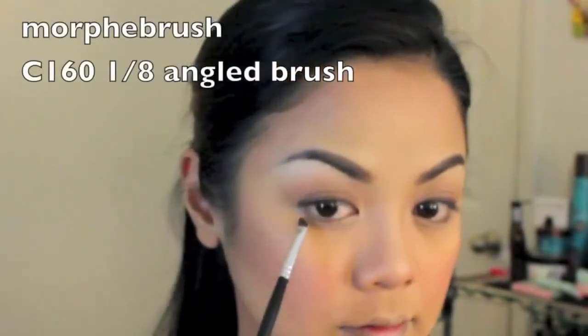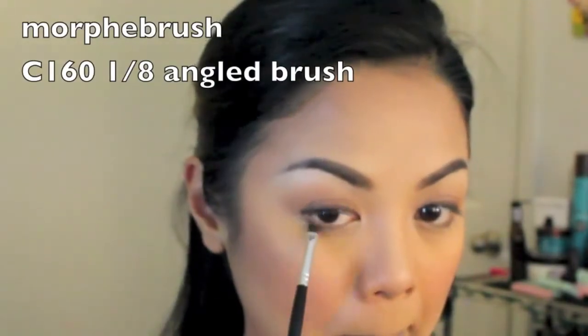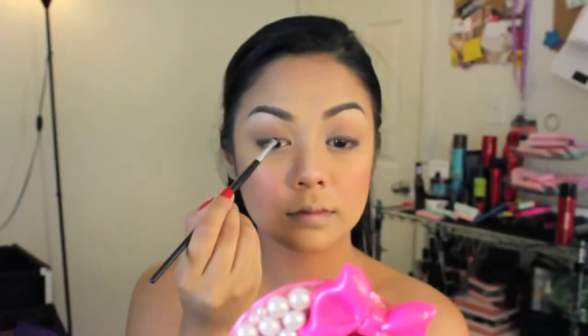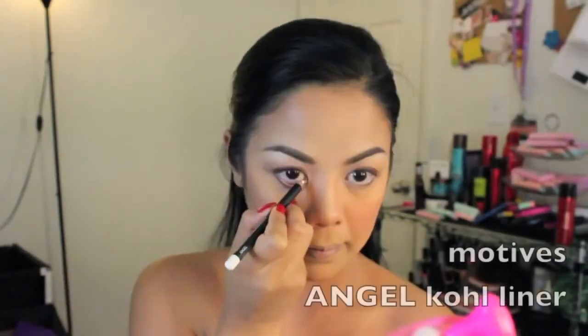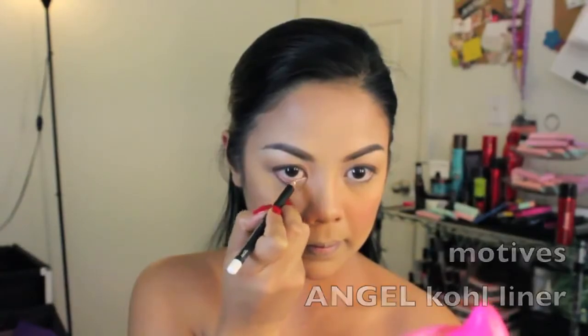With an angle brush and using the same Cappuccino eyeshadow, I'm just setting the eyeliner that I had applied earlier on. By doing so, it will prevent it from smearing. To open up my eyes so I can look awake, I am using the Angel Kohl liner. And after that, I'm curling my eyelashes with Motives Curl Lash.